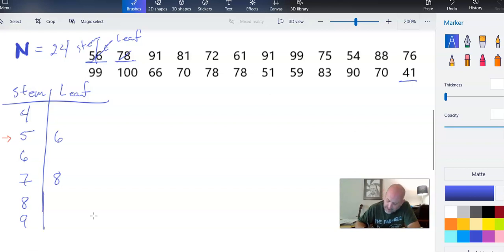Okay. And so we're just going to start filling these things in. Let's see here. So 91. 81. And you notice I'm crossing them off as I use them so I don't lose my place. I know exactly where I am. I can go have lunch and come back and know exactly where I left off. Let's see, 72. So what we do when we start having repeat things is we stack them.